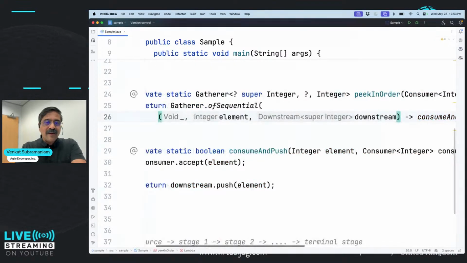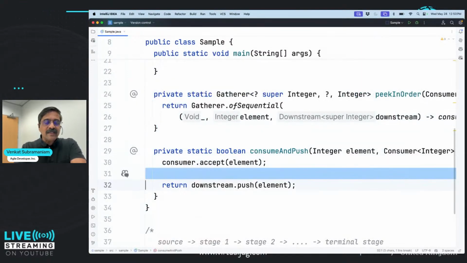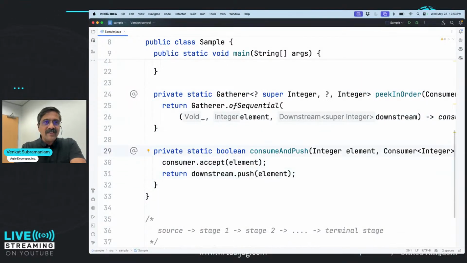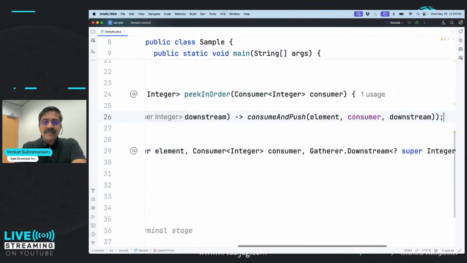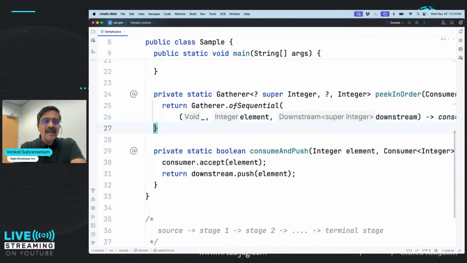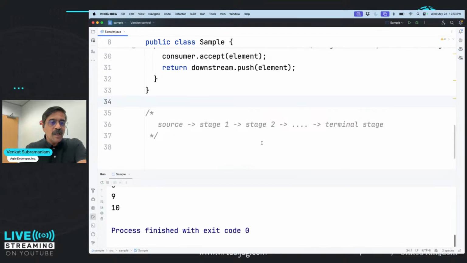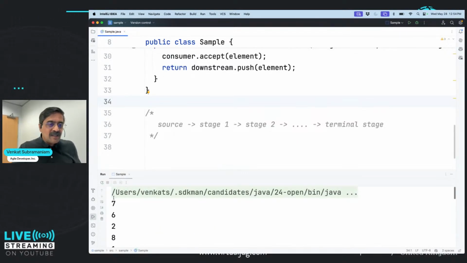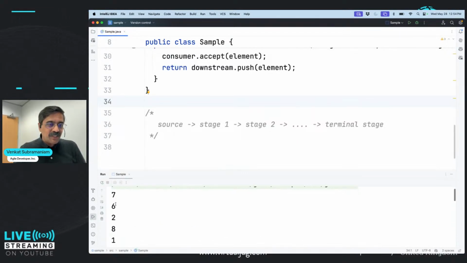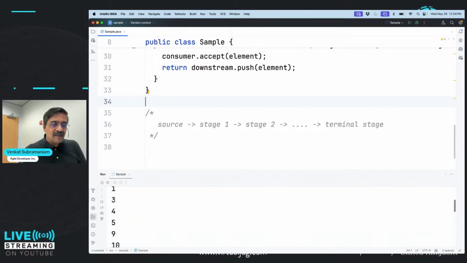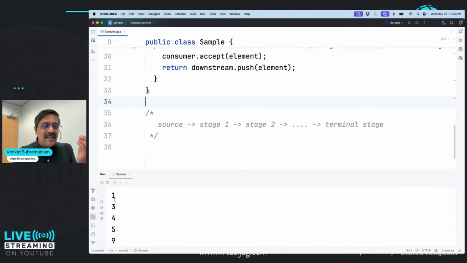I'm just going to call a function which is going to do the 2 lines of code so we can keep it nice and clean. So we just wrote that function and passed it down, right? That's a discipline I was talking about earlier in terms of what we can do. So when we run the code, the top part is the peek function. Notice the values are in whatever order they are received in, because peek does not guarantee ordering.